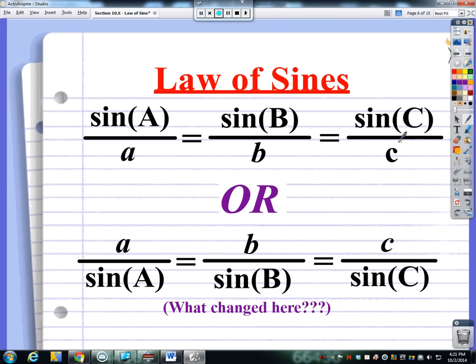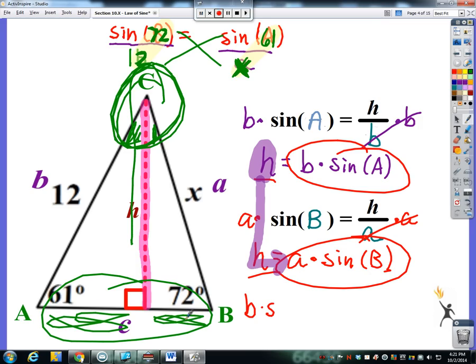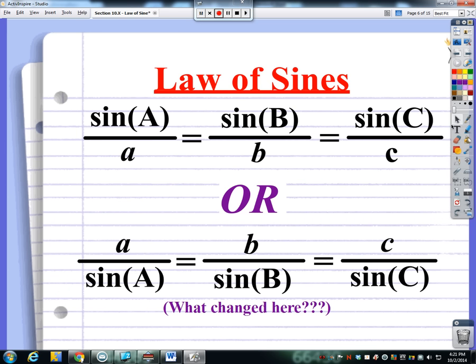So you see three things, but we can only use two things at a time. Okay? So why couldn't I use C in this problem? Well, C was the thing that got split up, right? Angle C got split up between two angles, and side C down here got split up between two pieces. So that's the letter I'm not going to use with the law of sines, okay? That's kind of your clue to which one you're not going to use.